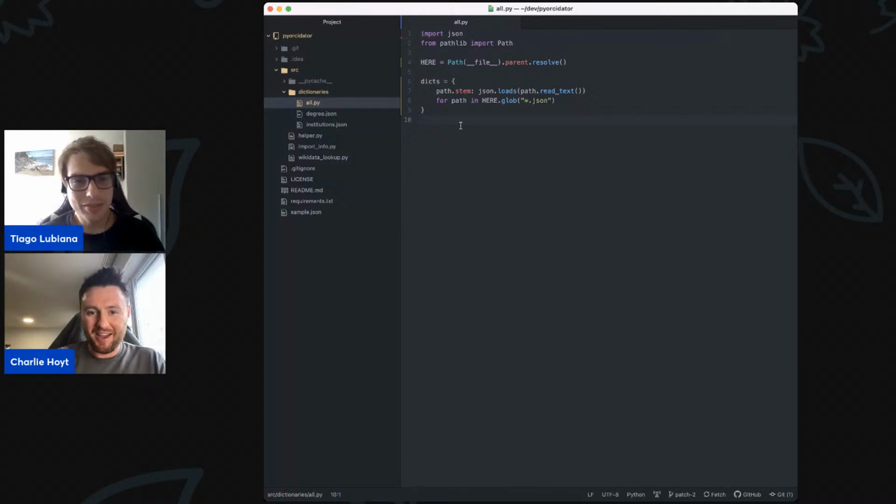And arguably, this is a little bit easier to think about what's going on, assuming you're familiar with what glob is. It's the path.stem. I'm pretty sure it's stem. I could be wrong since now we're coding without an IDE. It might be name. But anyway, it's one of those two, right? And so that gets the job done.